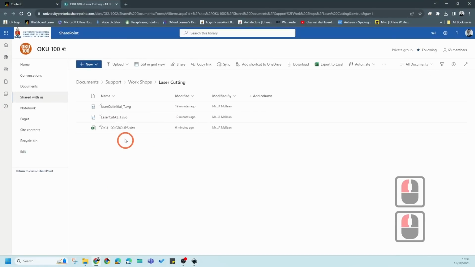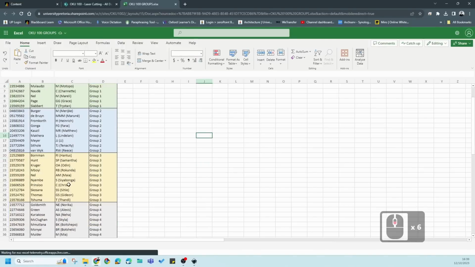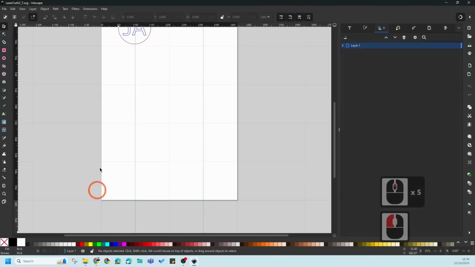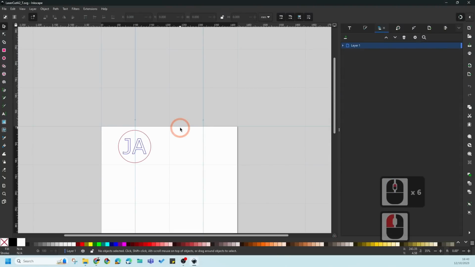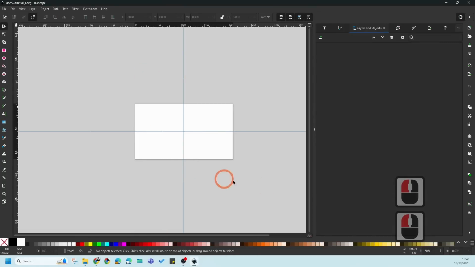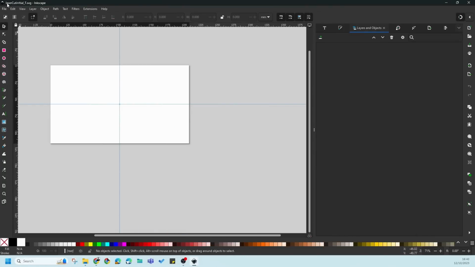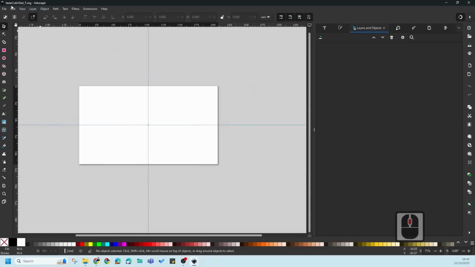To access this group, you've noticed I've given you the groups as well. So please go and find the group that you're in so that you can complete this task. In essence, we're going to be creating something similar to this. I'll just use this as an example. Each of you individually creates your laser cutting job in this laser cutting template that I've provided. It'll be the laser cutting initial setup.